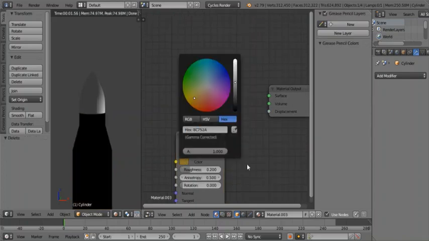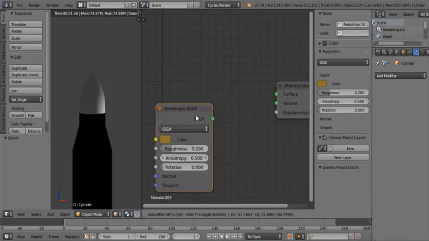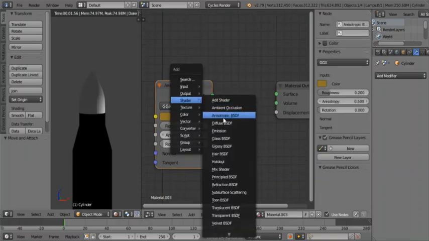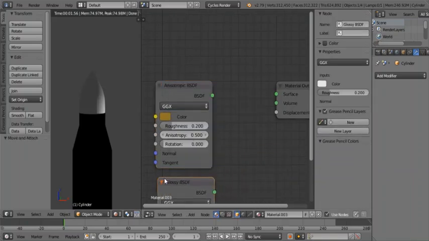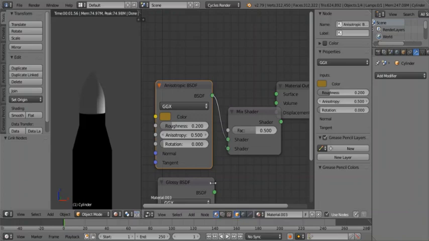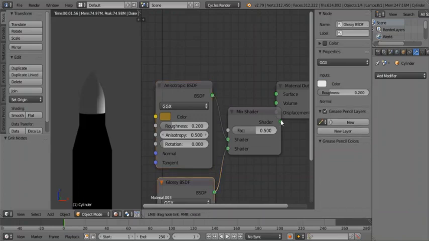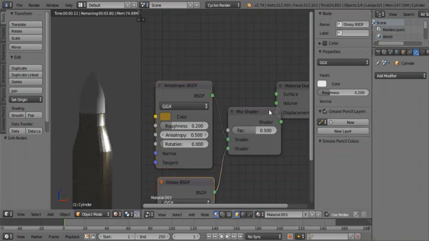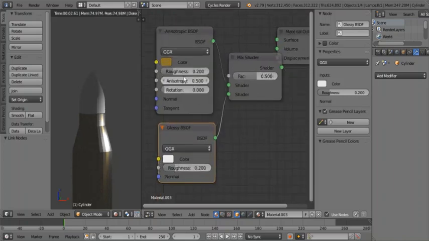Now paste. Easy dub, dude. Now add gloss in the mix shader. Connect these appropriately. Don't mess this up or you will mess up the shader. Look at that beautiful color. Make it more brassy.